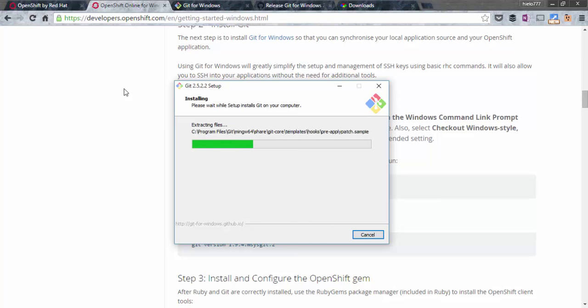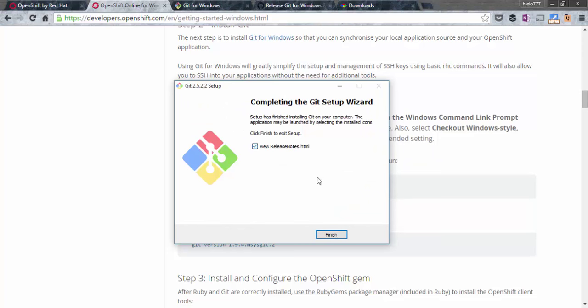And then we're going to make certain that everything that is included in this step is finished, and then we're going to be able to configure the OpenShift gem that you can see right there, that is step number 3. I know that it takes a little bit to install everything, but fortunately, it's just the first time. And I wanted to leave this in the video just so you have an idea of everything that I included in my preparation work for this machine, and then you can basically compare. There are some steps that you can fast forward, and you can just follow the steps that you have directly in the developer's page, but I wanted to add it all there.